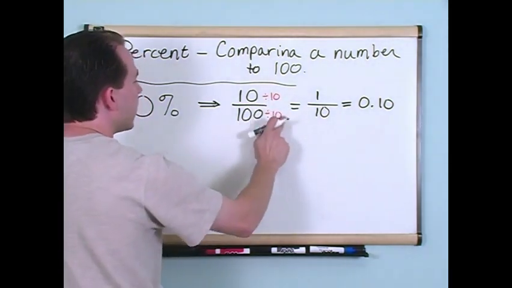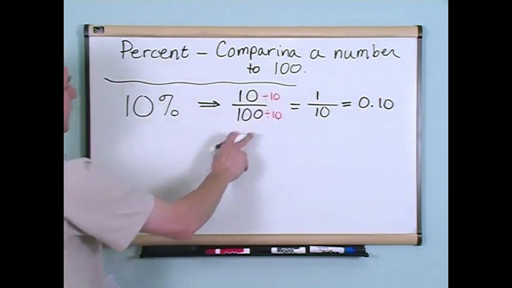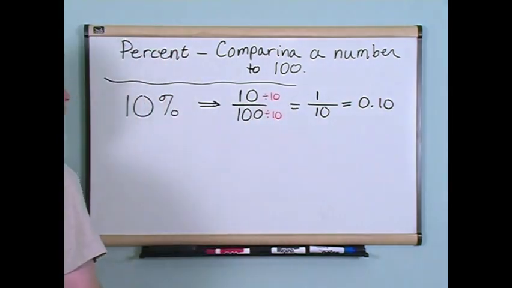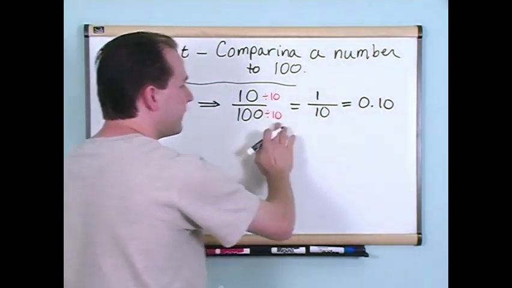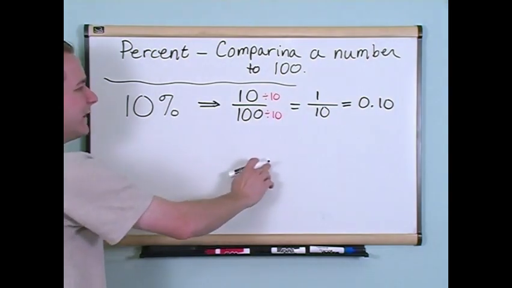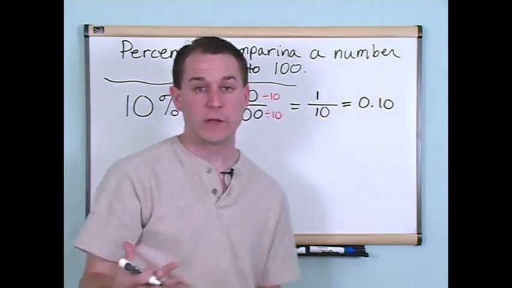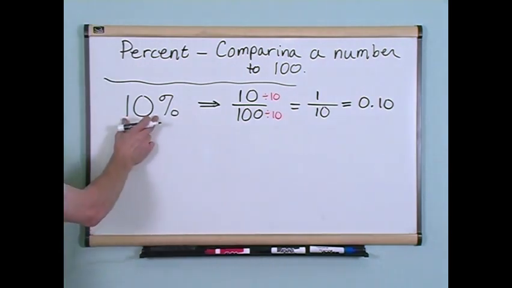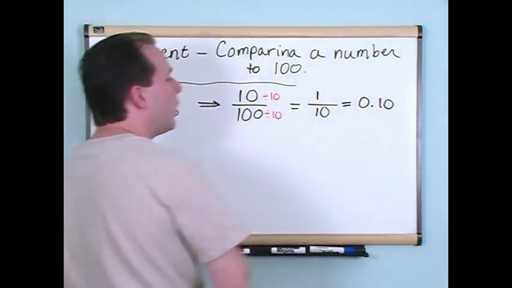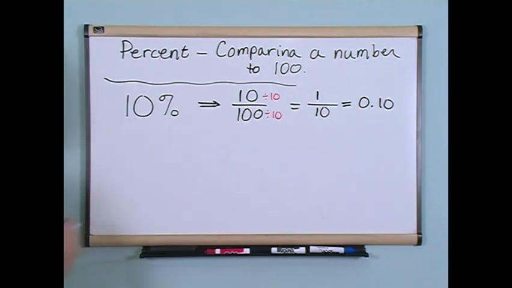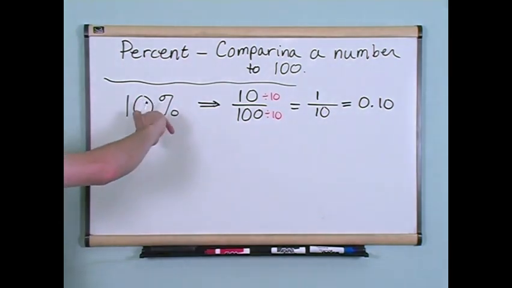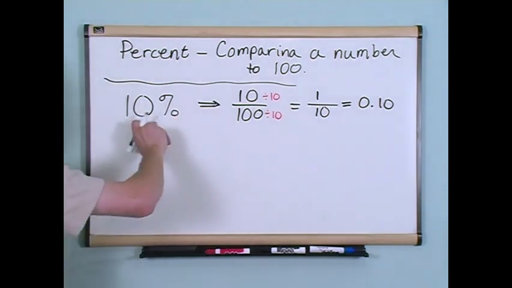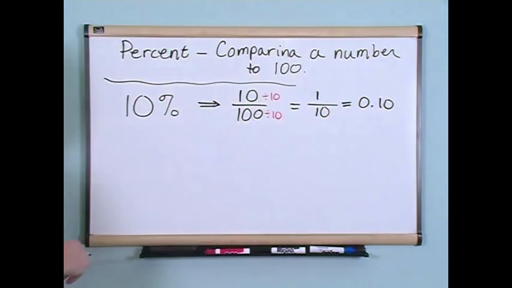Now I can simplify this fraction by dividing by 10 here on the top and the bottom, and I get 1/10, okay? So 10% is the same thing as this fraction 1/10. And I know from my decimals that if I do this long division here, 1 divided by 10, it will be 0.10. Now notice, okay, 10% is equal to 0.10, okay? So all you have to do for a percent, if you want to convert it to a decimal like this, there's an imaginary decimal point here, you just move it to the left 2 places, and you'll get the decimal equivalent of that, okay?